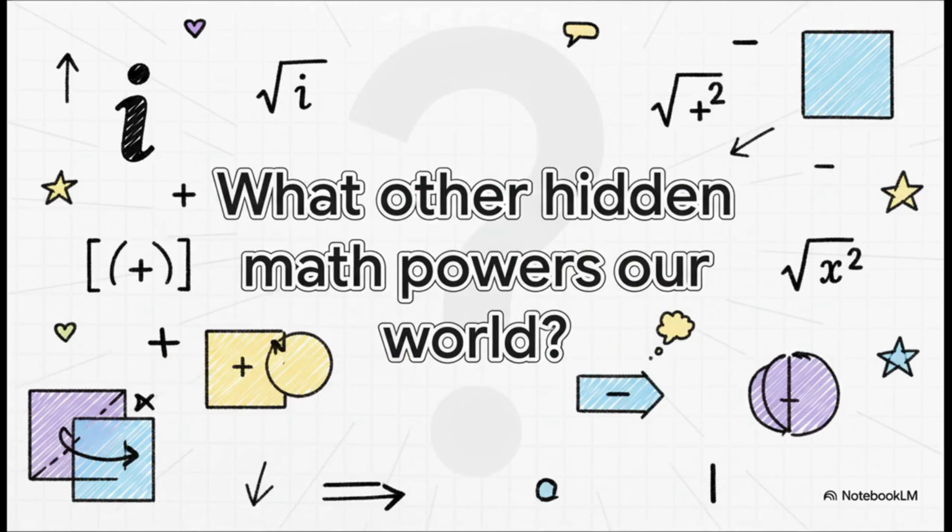So you see, what looked like a page of random, confusing symbols is actually a super predictable system with just a few powerful tools. And this isn't just about passing a math test. These exact rules, this is the language engineers use to design the electrical grid that powers your house. It's the language physicists use to describe the bizarre world of quantum mechanics. It's pretty amazing how this imaginary number has such a massive real-world impact. Kind of makes you wonder, right? What other hidden math is secretly running our world?